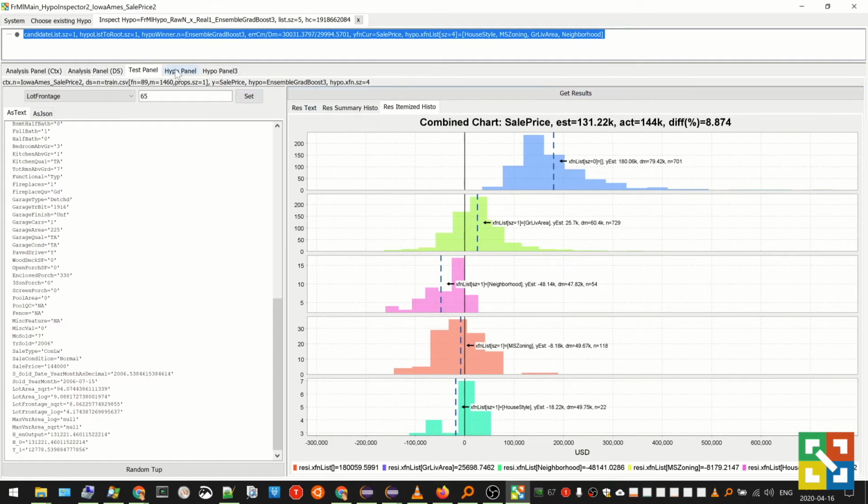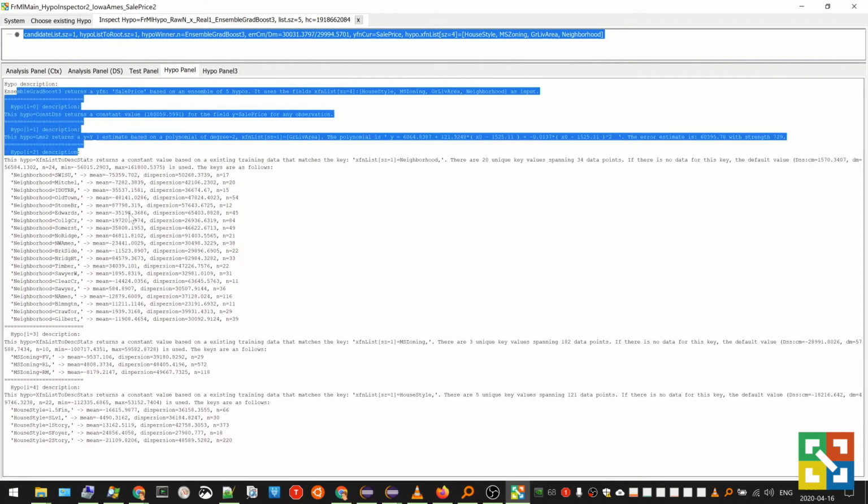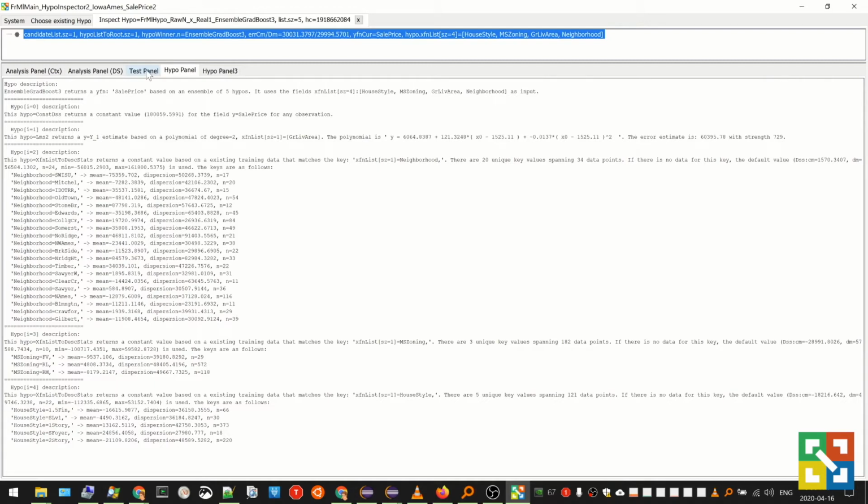In terms of the other panel, we can click on this panel. This textually describes not a single response, but the hypo in aggregate. Basically, it says this is a gradient boosting type algorithm with the target sale price, has 5 constituent hypotheses, and the input is of size 4, and here are the input fields.